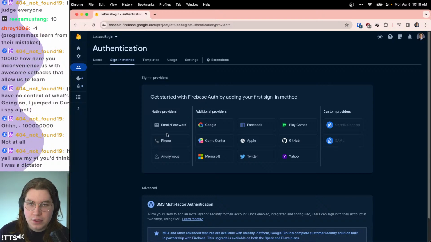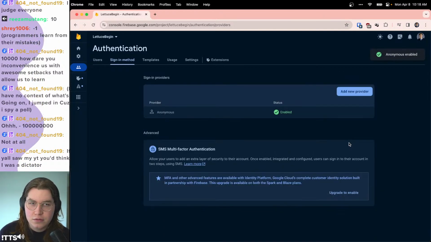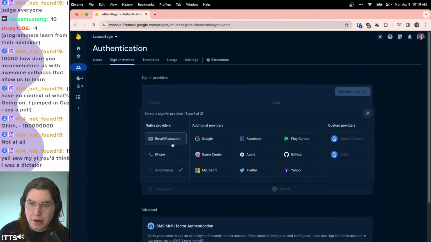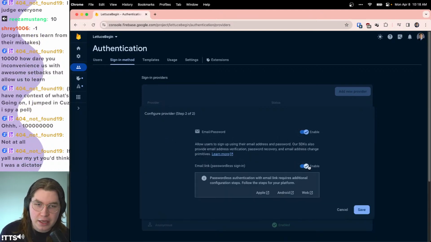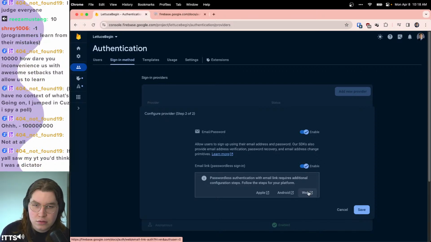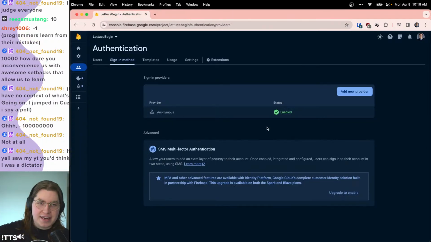Great. We want anonymous, enable, save. And then as long as we're here, I'm going to add email password, email link, passwordless sign-in. Actually, then I'm not going to start with this because that takes more.